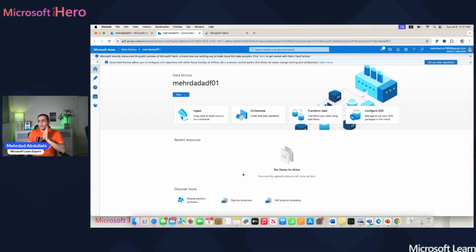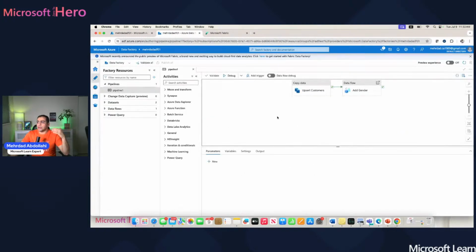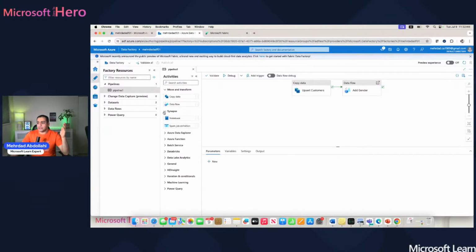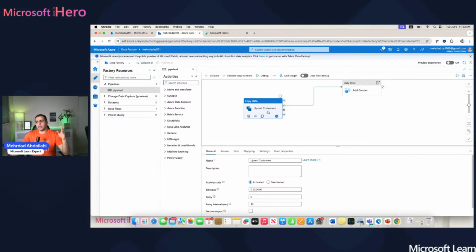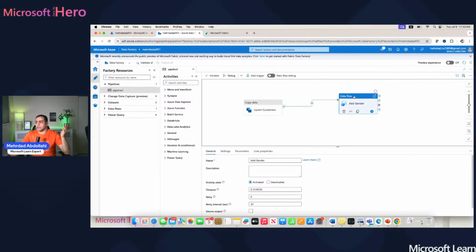So, it is the homepage of the Azure Data Factory studio. There you can create your pipelines or edit your existing pipelines. As you can see, it is some sort of drag and drop stuff. So you can have a lot of activities here that are going to be utilized for loading the data. For example, here, we are copying the data from a source, like a database that I have already in my Azure SQL, and then just doing some transformation.